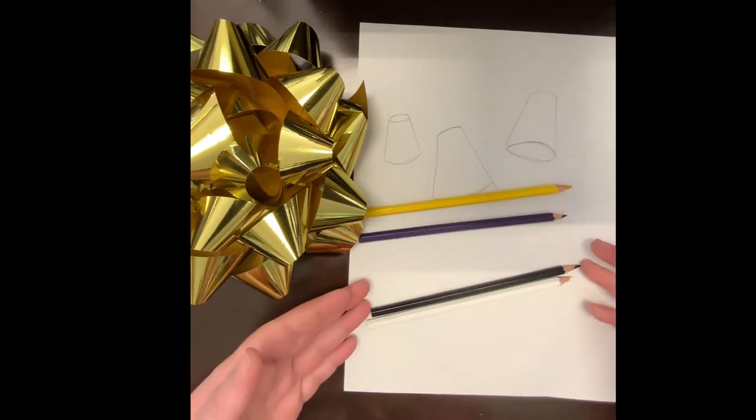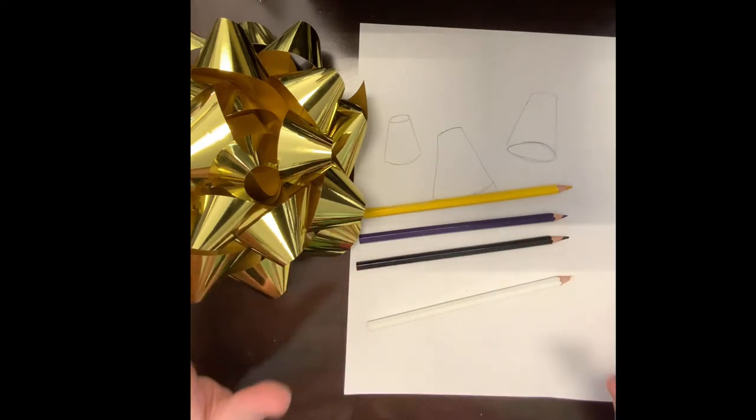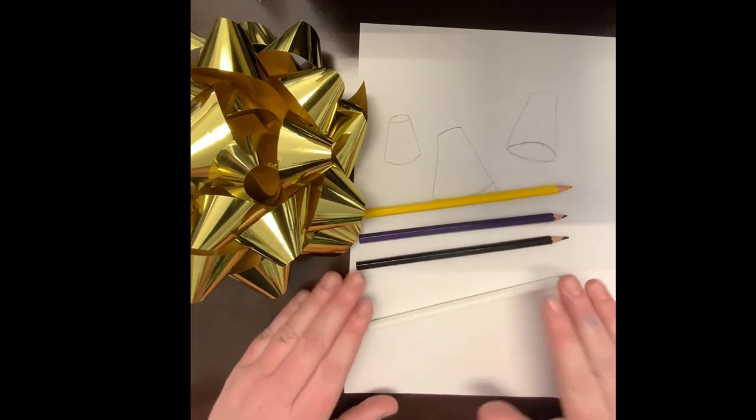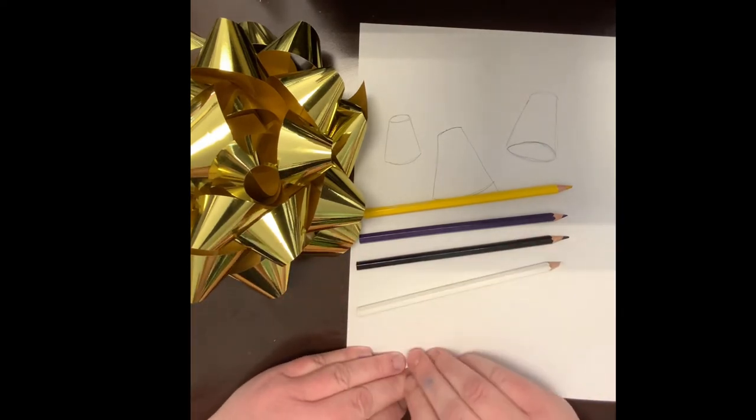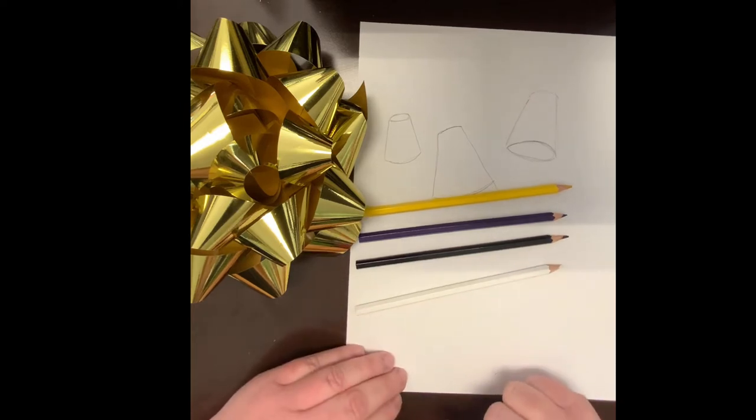And then the other color you absolutely need is black. Regardless of what color you choose your bow to be, it'll be black. And then the white is optional for blending if you want to, but it is completely optional, okay?